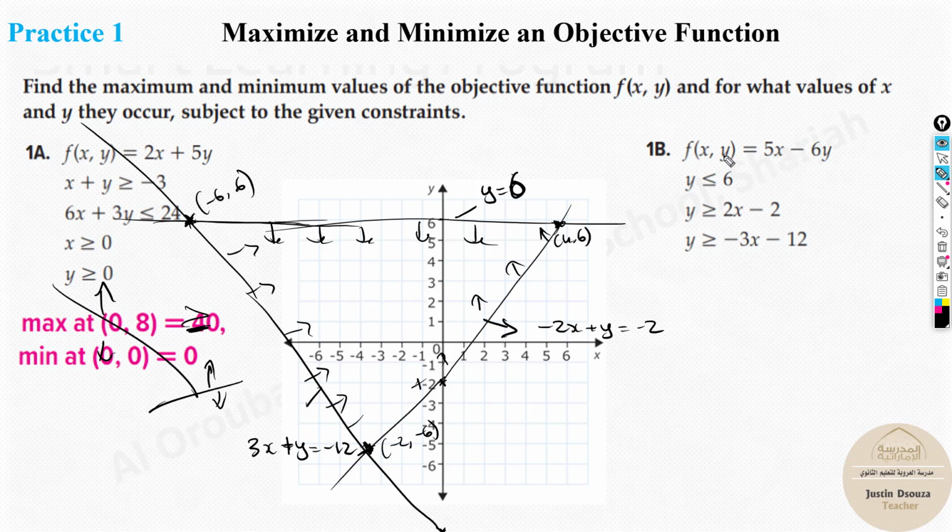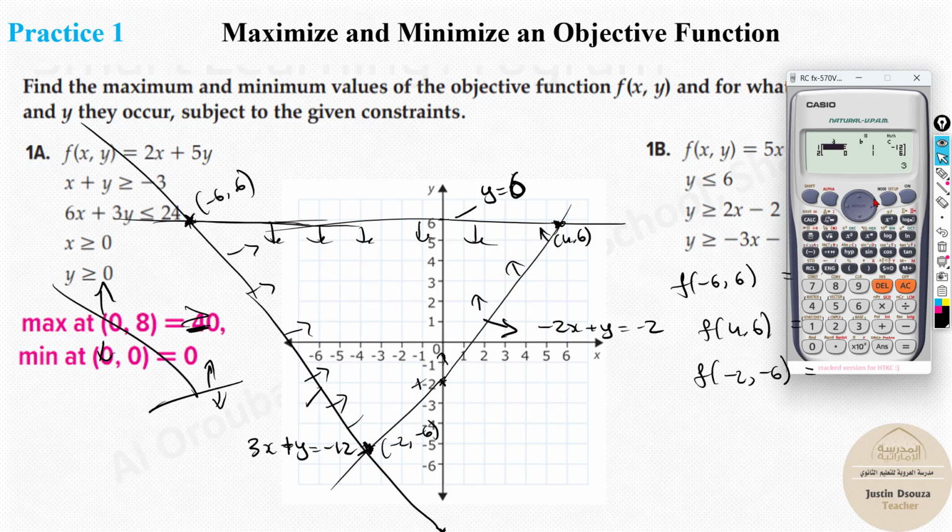This is the objective function, f of x comma y, right? So all I do is f of, instead of x comma y, let me start with minus 6 comma 6, then f of 4 comma 6, and lastly f of minus 2 comma minus 6. You can do the substitution. In exam, if it's writing, please do the substitution, f of minus 6 comma 6, and then put the answer. But now I'll directly solve them in the calculator.